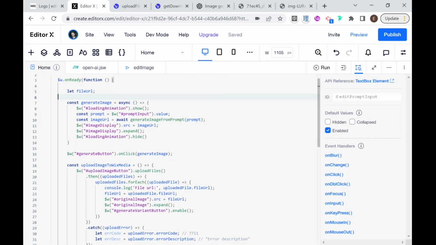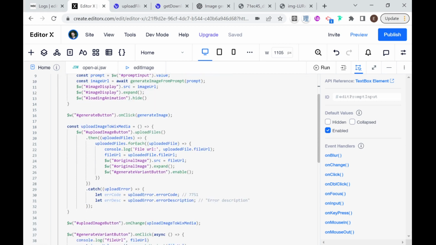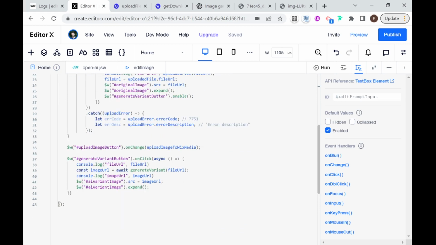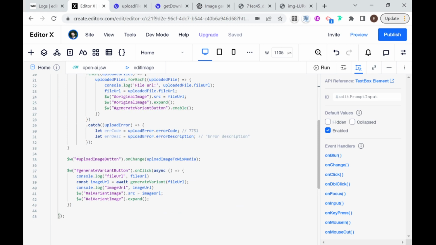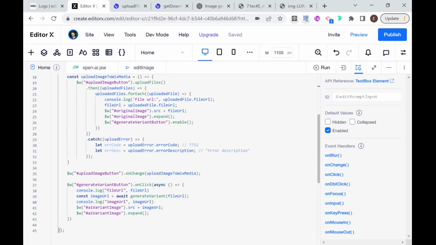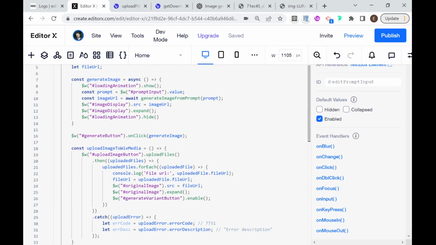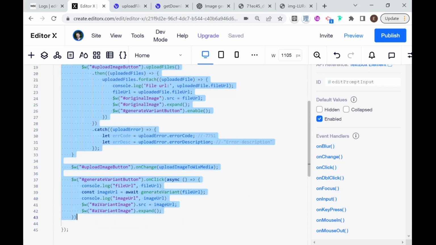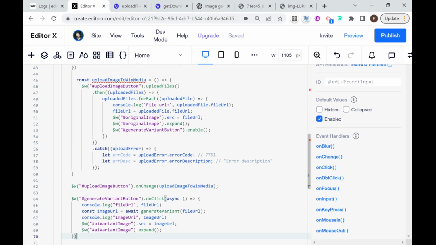And I'm going to be basing it mostly off of the variant code. Again, there might be a way to refactor this if you were trying to build a complete application so that the code is not used twice. But because I'm treating each of these mini tutorials as its own project, I'm just going to copy the code completely. So let's zoom in a little bit. And I'm going to copy all of this code, which we were using for the variants. And I'll try and re-explain it just in case you skipped the variants part.